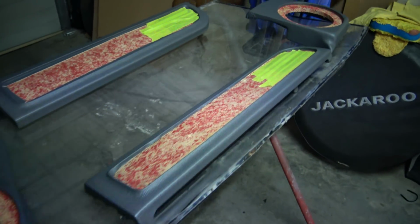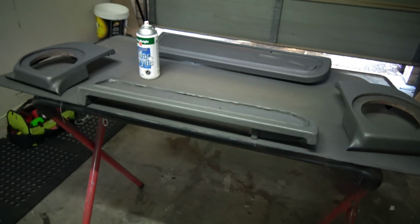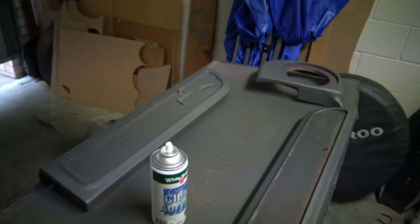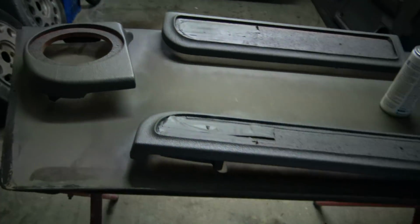As I said, they're going to be painted grey, but just a slightly different grey that matches my car more. So this is how they're looking now. This is 3 good coats, actually 4 coats, but I did 1 light tack coat, and then I did 3 good coats of the grey. As you can see now, they're much flatter looking, and it adds a tad of brown to the grey instead of the blue that they were.